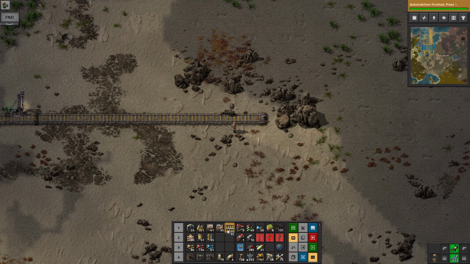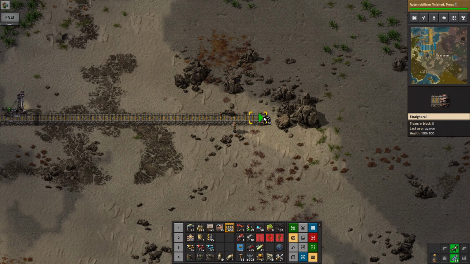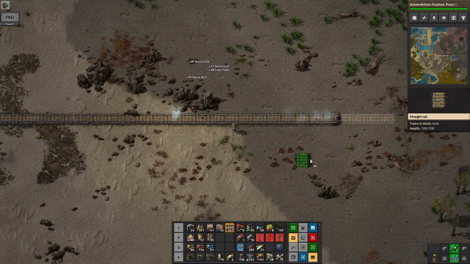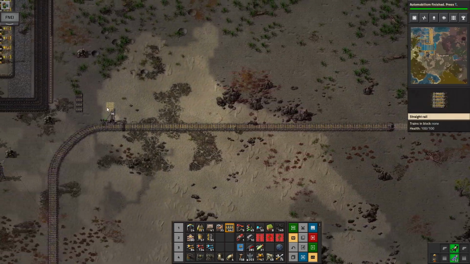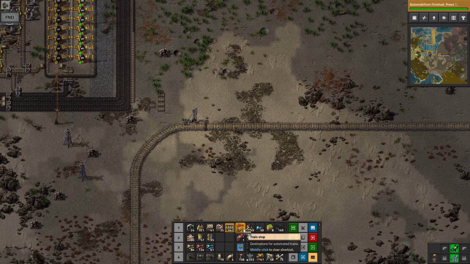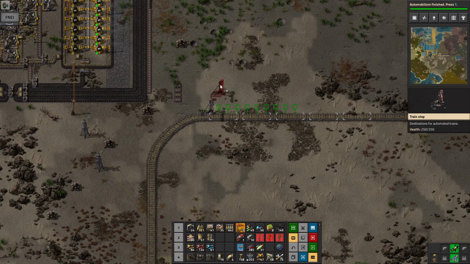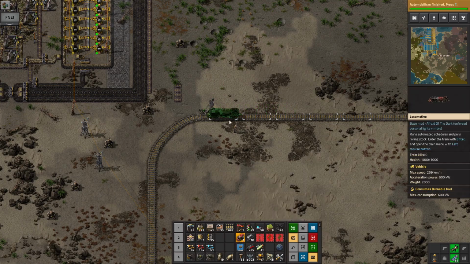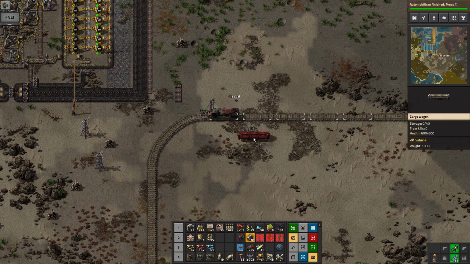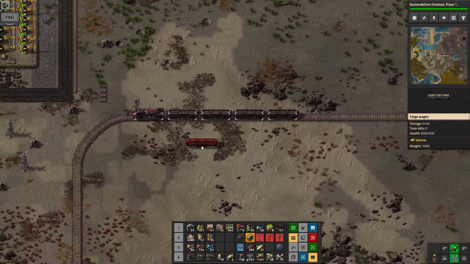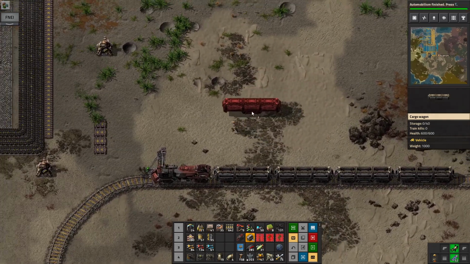If I place the track in ghost mode by holding down shift, then you can go further and your nanos will do it. So you can set how big a train gets visualized. By default, it's room for one locomotive and 1, 2, 3, 4 cars. So we will actually put those down. Can I walk in between the cars? I can.